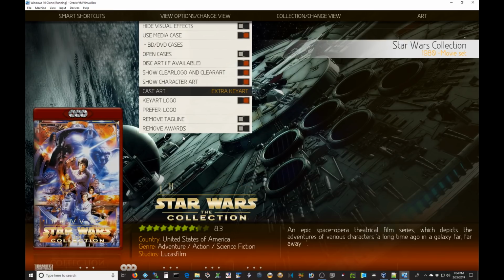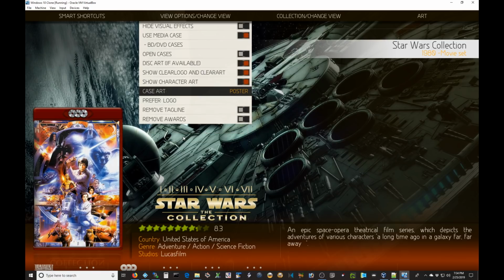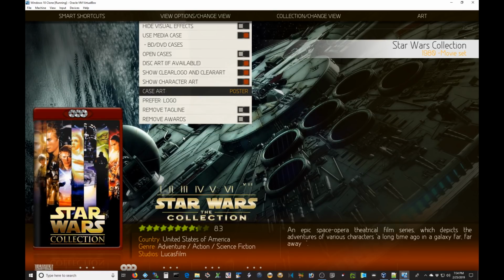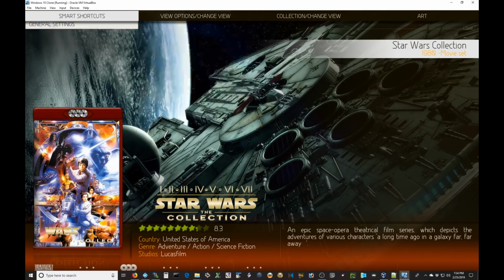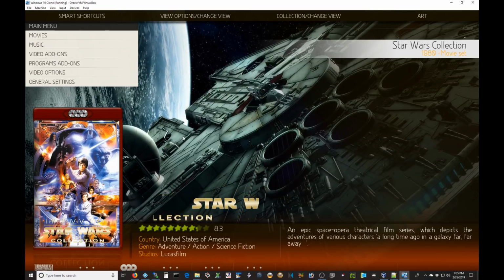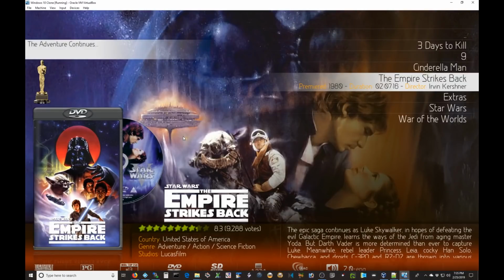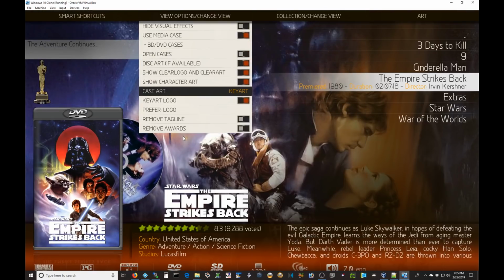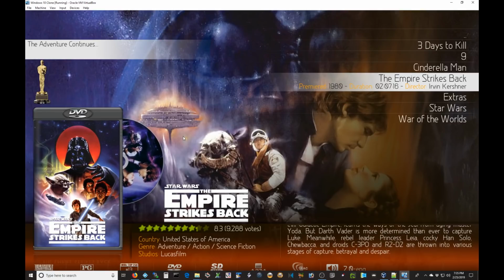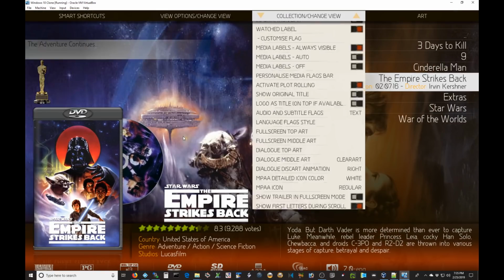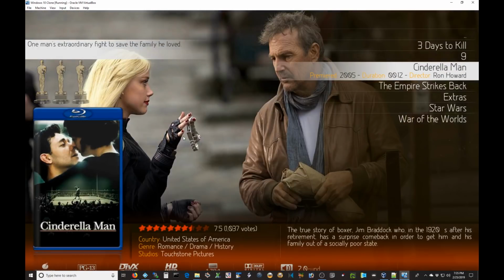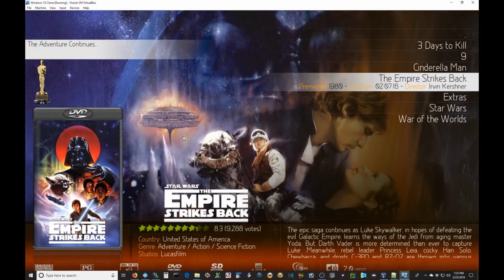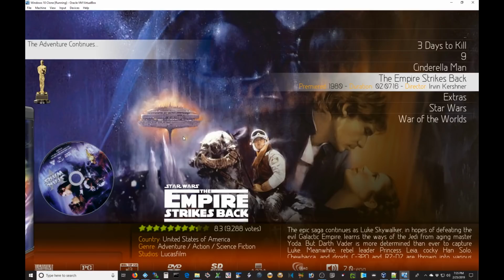And then extra key art. We'll scroll through that as well. I found a bug. It's not on your sets, that's not a problem, but on your regular movies, let's go back to movies, and I found there's just a couple of bugs here. So the logo, if you open, let's open cases. You see that the open case worked, but I found a bug.